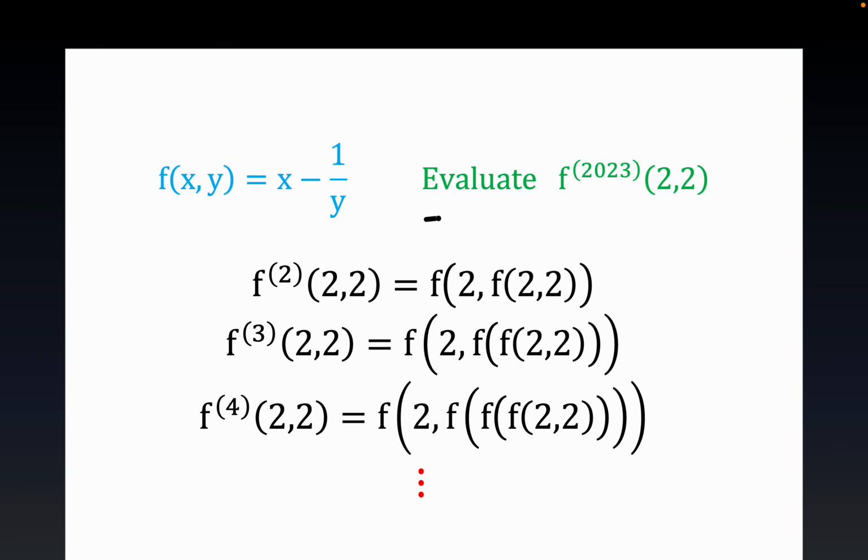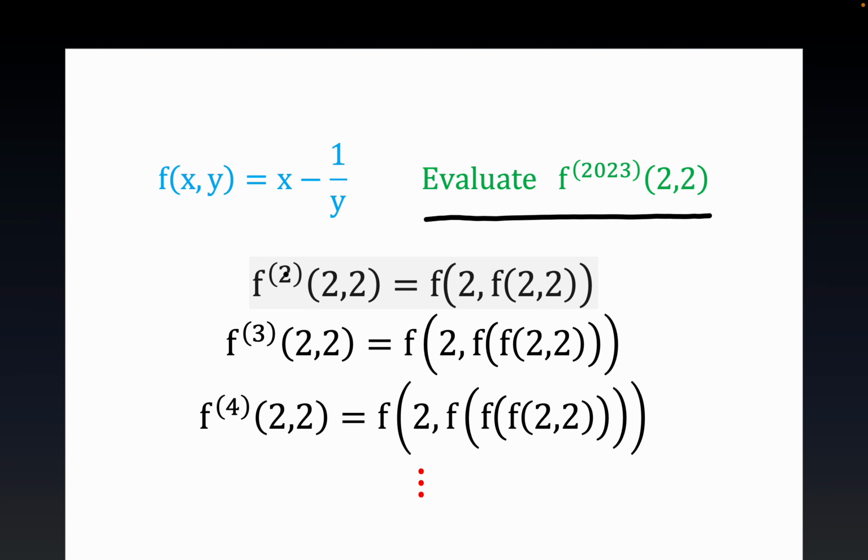It's a modified version of a contest problem written by David Altizio back in 2015, updated for the year 2023. Now we have a function that's defined, a function of two variables, and we define this recursively, I guess, or with respect to composition, iteratively, whatever language you want to use, but I think there's a clear pattern right here. It's just f.